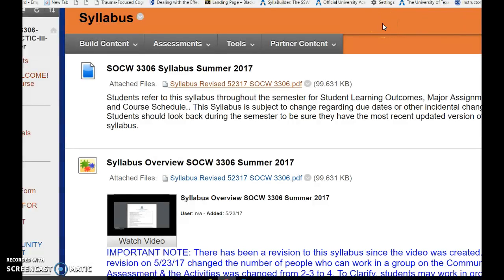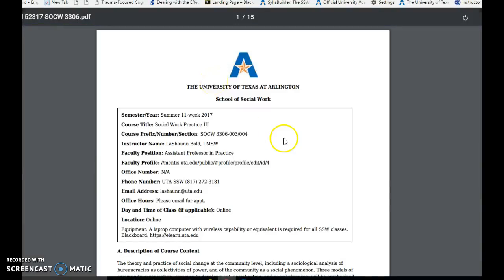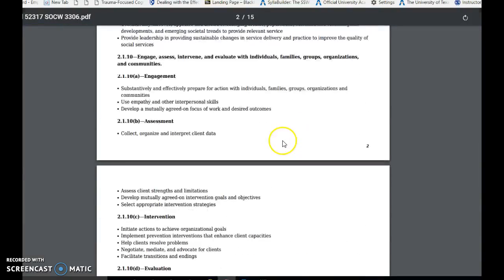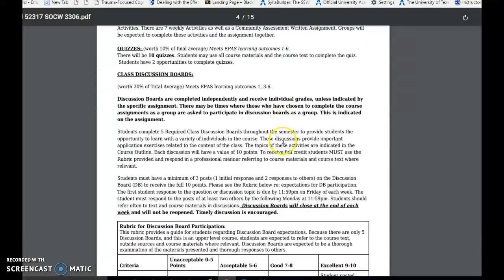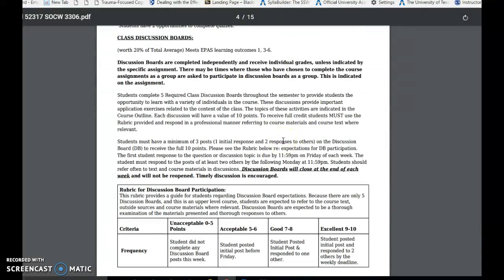This is an upper level course, and so you may be used to something a little more abbreviated as far as the discussion boards, where it's just a back and forth camaraderie type conversation, and that's great. I want you all to be getting to know one another. But I wanted to pull up the discussion board rubric for you from the syllabus so that you can be aware of what is expected in these discussion boards.